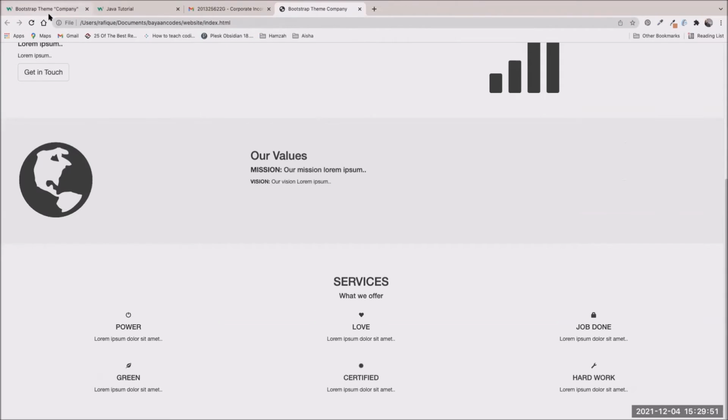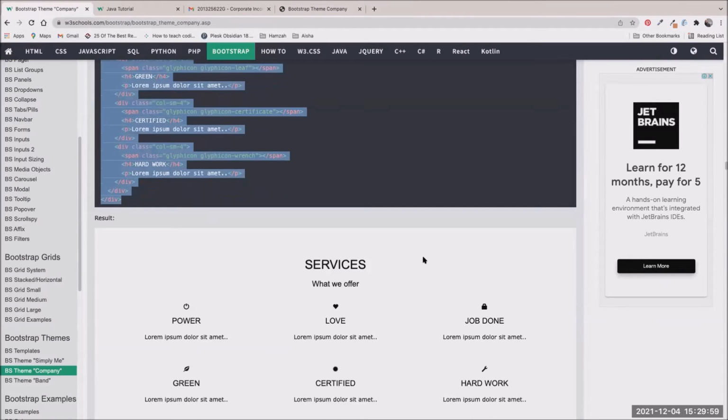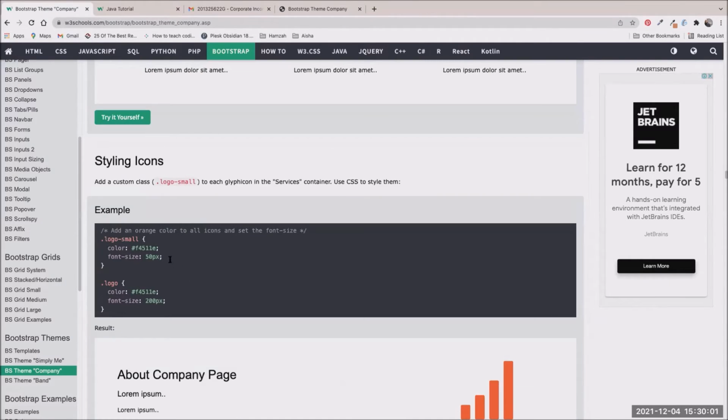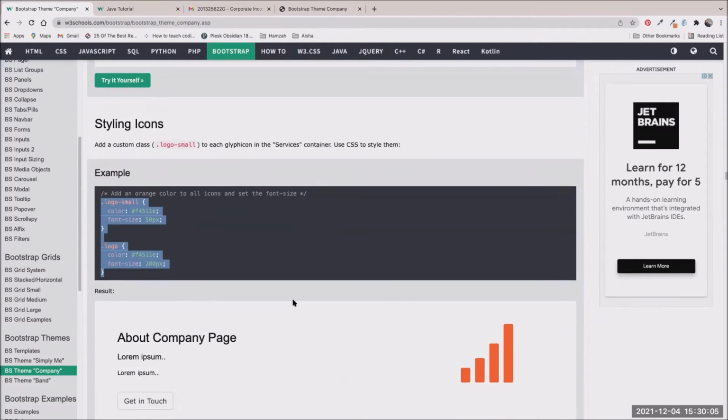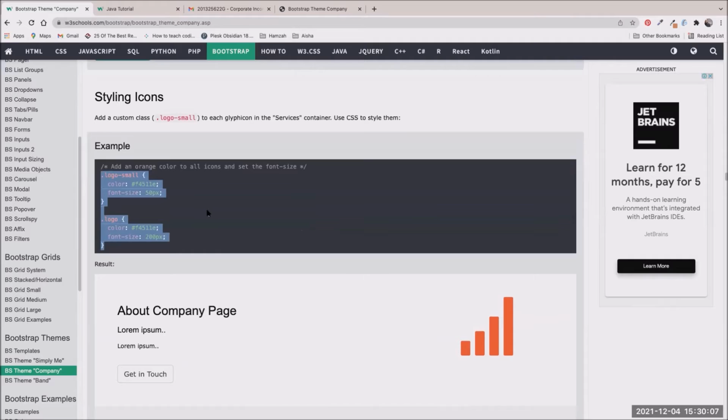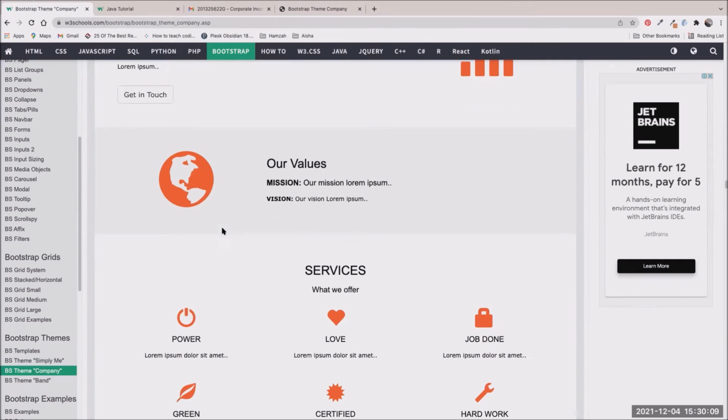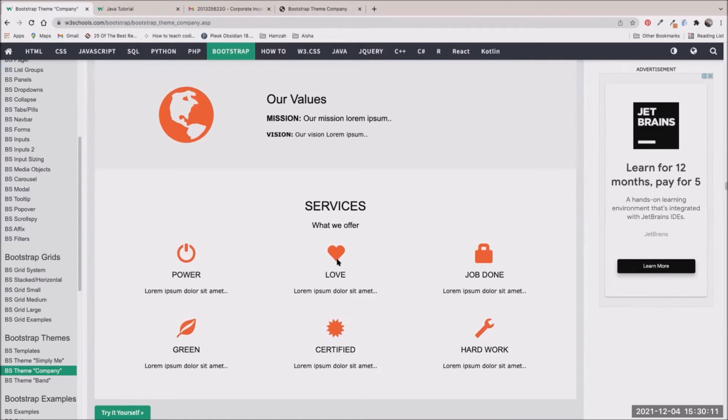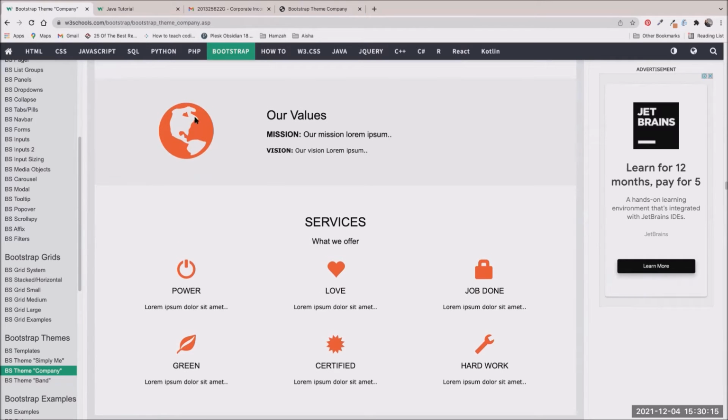Akhil, I didn't manage to make the services area orange. Only the top part is orange. Okay, services area orange, hang on. Let me take a look at this one first. This one orange, but the bottom one not orange.